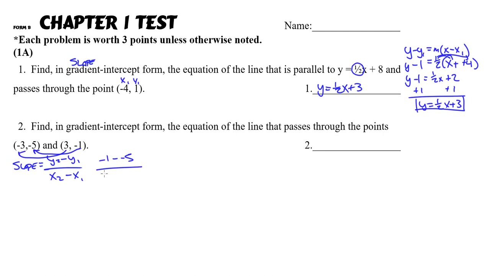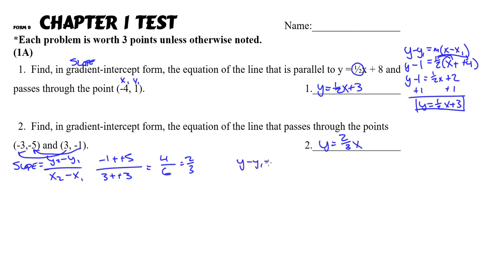And then 3 minus -3. All right, so the double negatives turn into positives, so that gives us -1 and 5 is 4. 3 and 3 gives us 6. So our slope is 4/6, which simplifies to 2/3, right? So we get y equals 2/3 x. Okay, and again, ask if something doesn't make sense. Good. 2/3 x, and then I'm going to go back to our point slope formula.